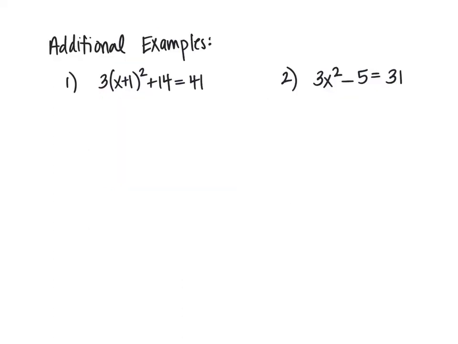If we were in class, I would also have provided some additional examples. So I wanted to give you an opportunity. On scratch paper, in your notes, wherever you want to, copy down these two problems, and I want you to try to isolate x and solve for it. In the first one, your first step is to isolate the quantity of x plus 1 squared, and then use inverse operations, taking your square root. For number 2, your goal is to isolate x squared and then take the square root. So practice using inverse operations.